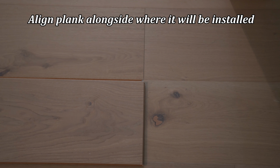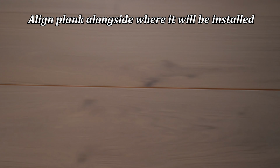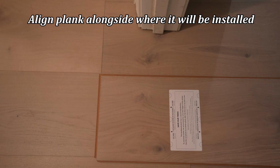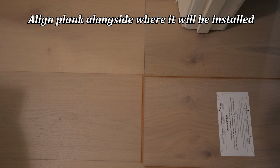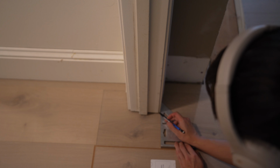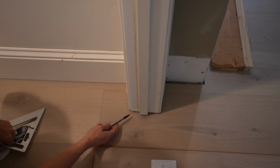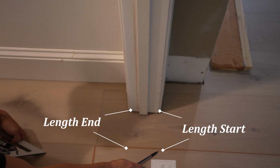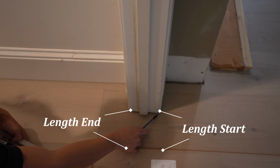To obtain the perfect measurements for things like this, you want to first align your plank in the opening right next to where you're about to install it and make sure it's end to end like this. Then you can either eyeball or use any straight object to get these 2 measurements, where the notch needs to start and where it needs to stop. Which you'll mark at the end of the plank here. This gives you the length measurement.